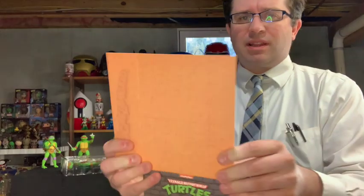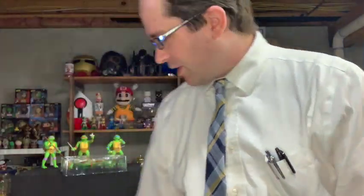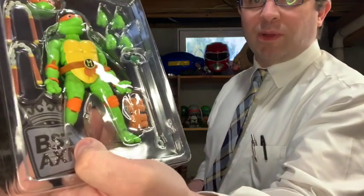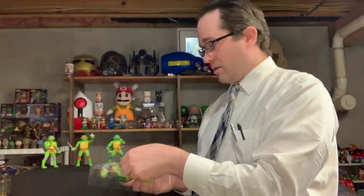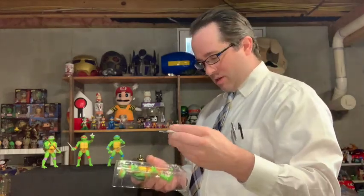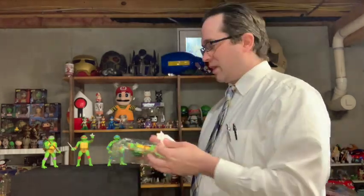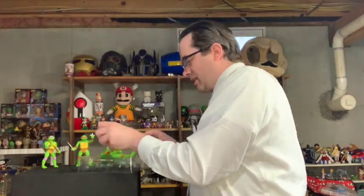Same as usual, you've got the background insert with the colors of all of the turtles on it, but the colors of Michelangelo, bragging about exactly who you got, Michelangelo, so that's kind of fun. I don't know that I've pointed these out in the past. Recyclable plastic, it says right there, so that's good to know. The Loyal Subjects cares about the earth more than some other places do. Get a free sticker every time. All the ones that I keep getting in my turtles keep being broken or dented up. I don't really care because I've got so many of them. But let's take a look at the turtle himself.